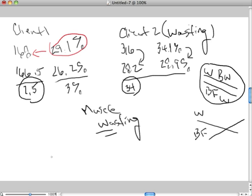So if we take 0.291 times 168 equals 48.8 fat pounds. We'll just say 49. And then we subtract 49 from 168, and that gives us the lean weight of 119. Lean. Fat. Okay? Then we do the same thing here.